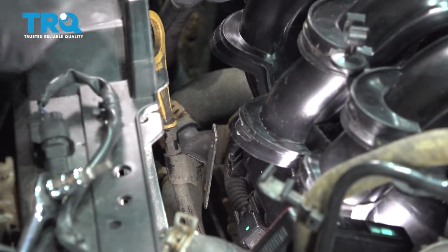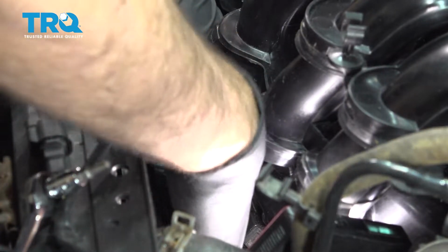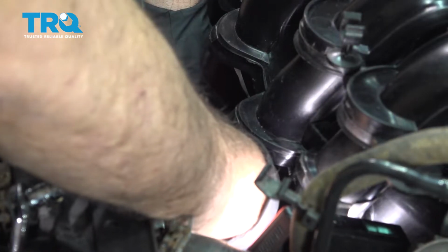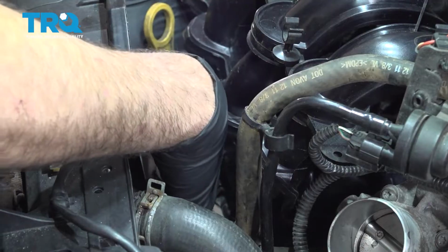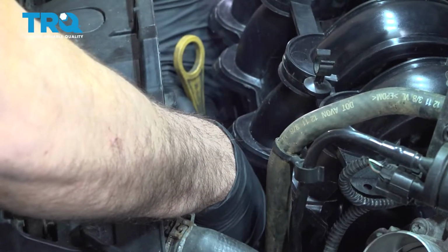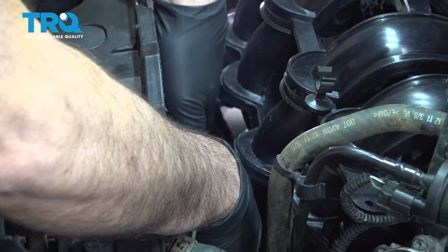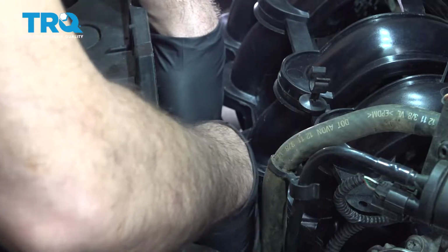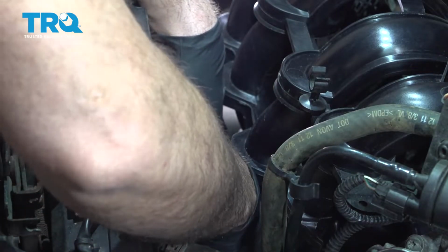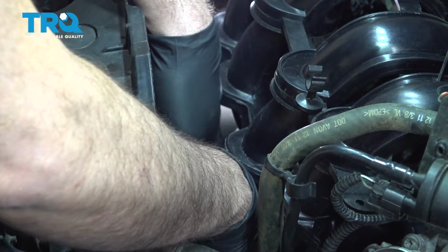We're now going to go ahead and install our screw for our oil dipstick tube. I'll go ahead and tighten that down. We're just going to snug it down. All right, once you have that snug, that should be all set.